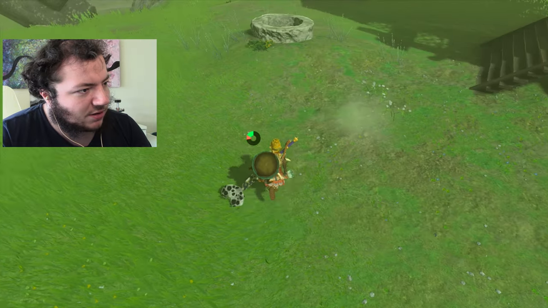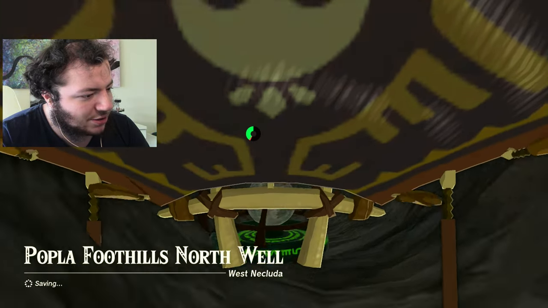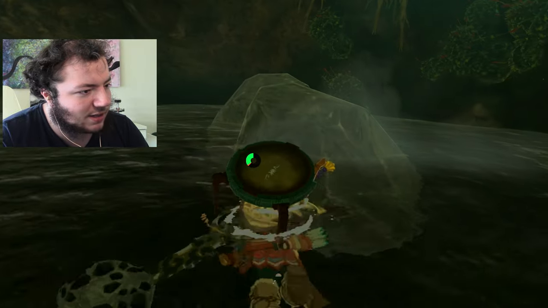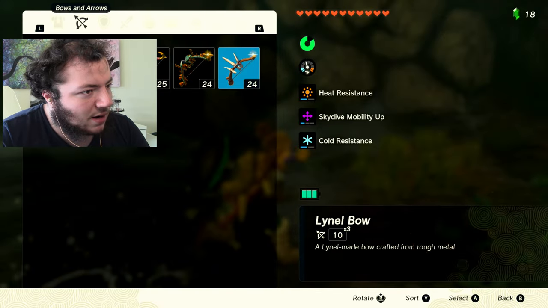Oh, there's a well here! I know someone will be pleased about that. Whee! Pebble Foothills North Well. I shouldn't have gone down here so willy-nilly, but I am here now. It is me, the one who is here. Boulder is interesting. Let's just have a look and see what is over here.